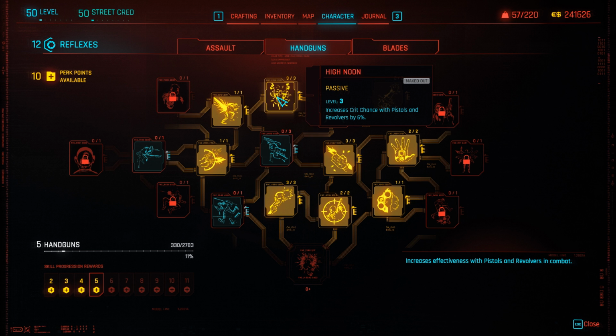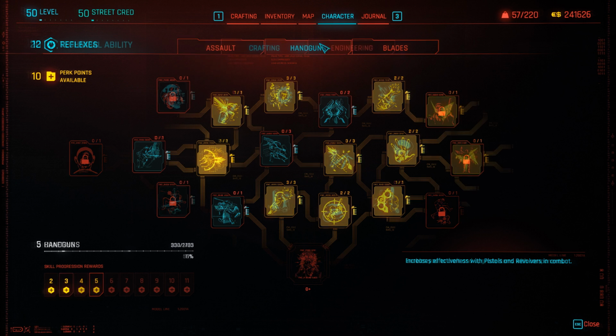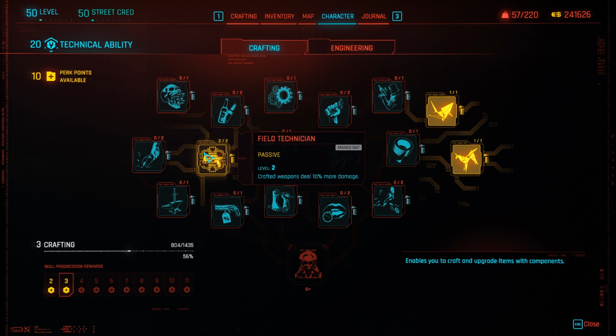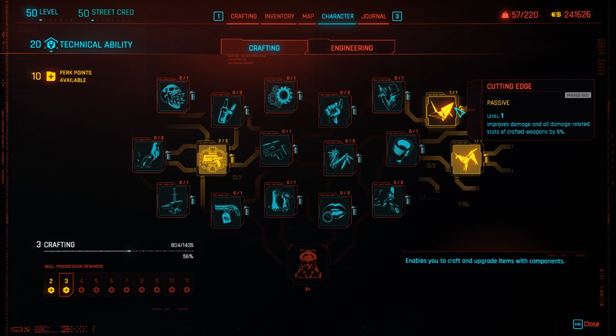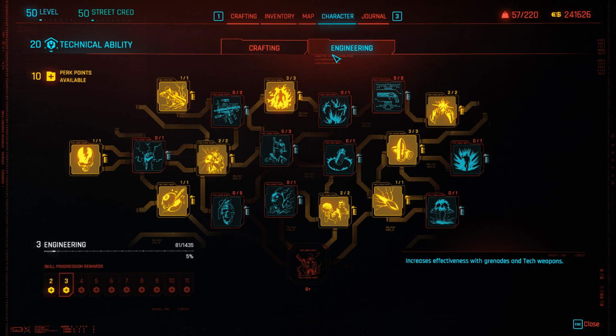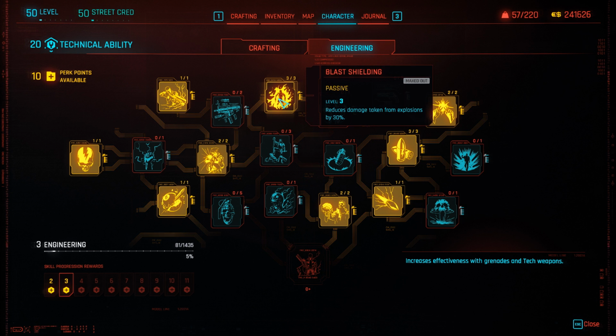Moving on towards the next attribute, which is going to be technical ability. Of course, we are using tech weapons. Let's purchase the Field Technician. This is going to add 10% more damage towards our crafted weapons. Of course, purchase these two so you can craft weapons. Moving on towards Engineering, Blast Shielding to reduce damage taken.